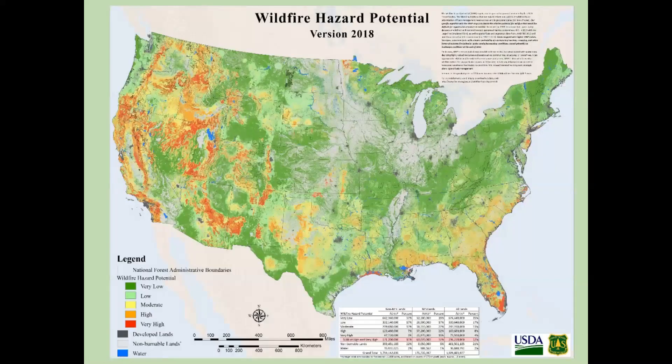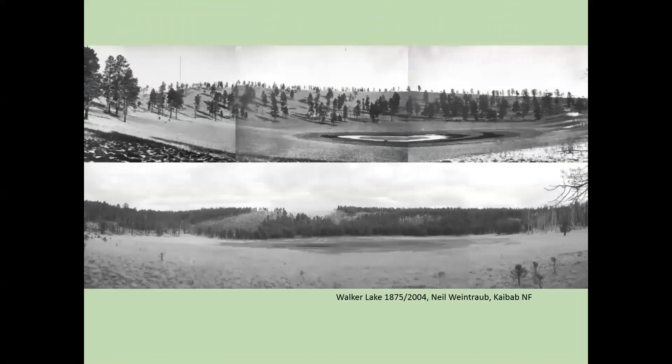If you're from the southwest or western U.S., this might be a no-brainer, but if you're not, it may be a surprise that the news stories you see about California catching on fire is not just California — most of the western U.S. has large wildfire hazard potential. And most of this, while it could be due to increased drought conditions, a lot of it is due to the increased density of forests because of a century of wildfire suppression.